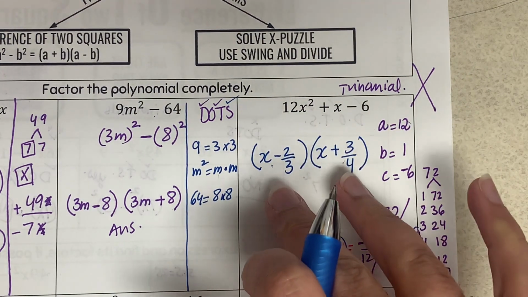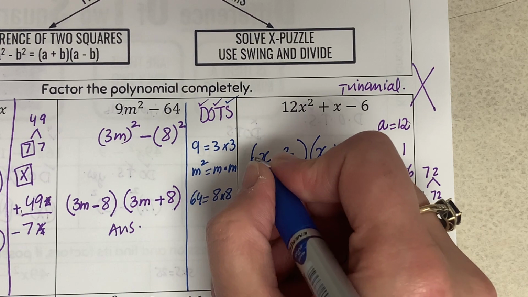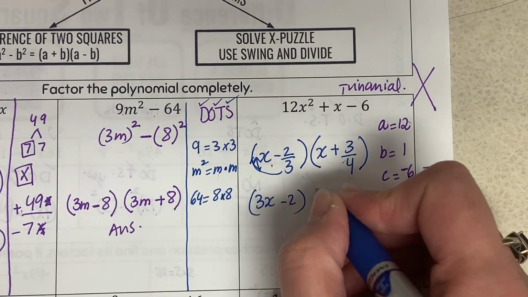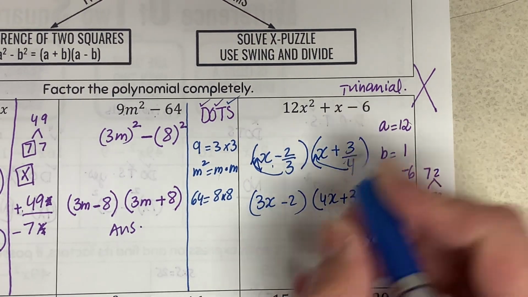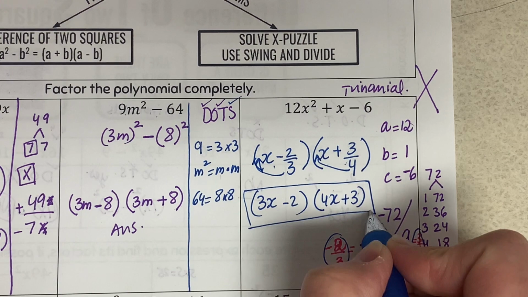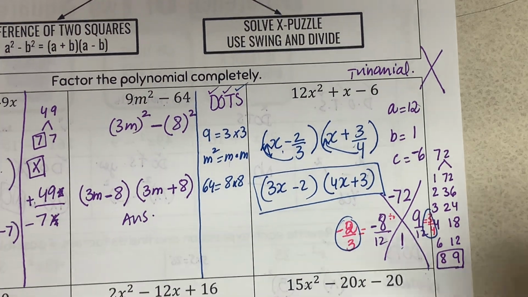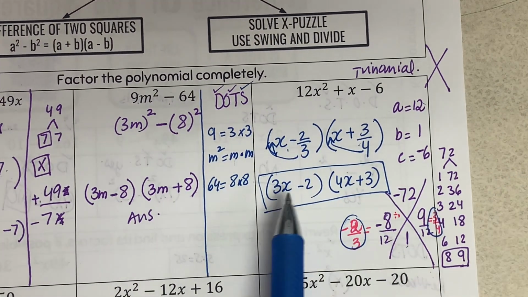In factorization, you never have fractions, you just have to swing it. So I'm just going to take it over here, multiply, so it's 3x minus 2, and this gives me 4x plus 3, and this is my answer. So this is the swing and divide method, the one on the A. I'm not using the B. So if you're one of those who use the B method, you can just use the B method and you should have the same answer.